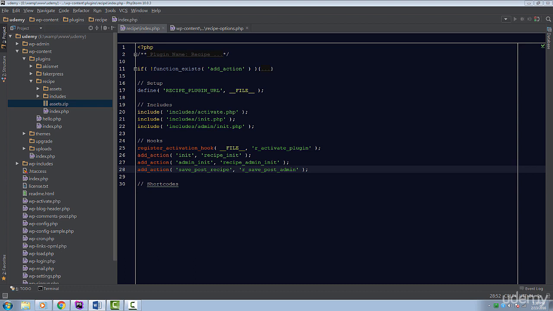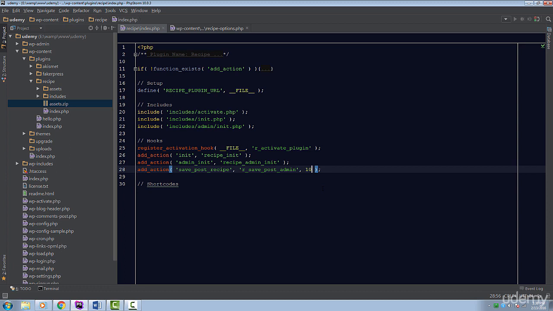There is a possibility that other plugins might use this hook. The order of execution is determined by this third parameter. If this is set to 1, then this function will fire first before all others. If set to a higher number, then our function will fire last. The default priority is 10.